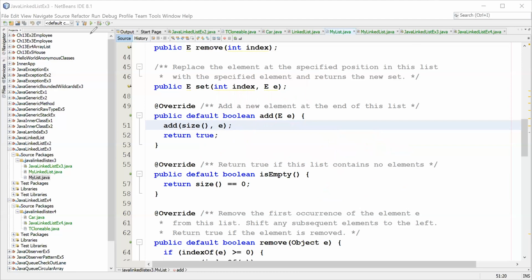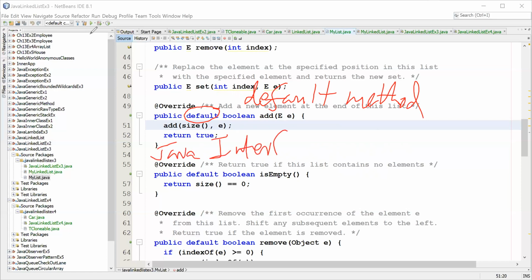For Java, in later versions, the interface also allows what we call a default method. So basically in a Java interface, we allow three kinds of method.